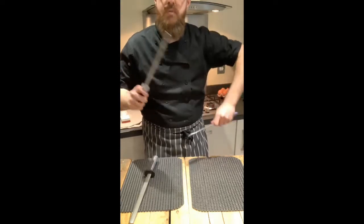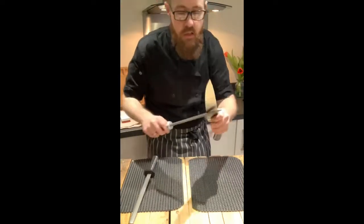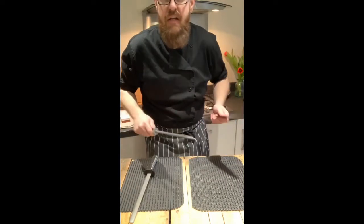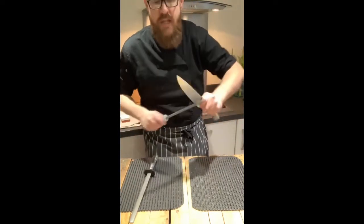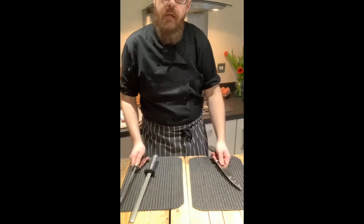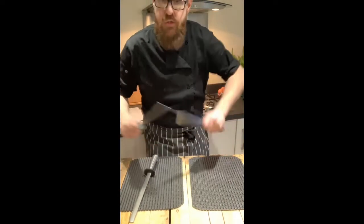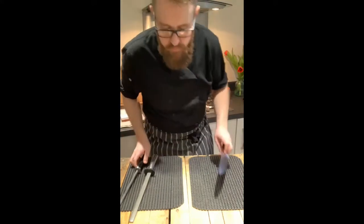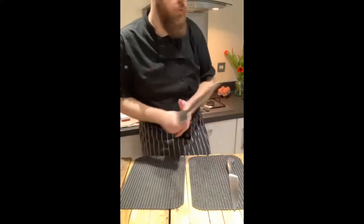So this will just keep your knife sharp. If you see me in the kitchen at work, I might do this five or six times a day in between jobs because it's just keeping that sharp. So you do one job, at work we're chopping a lot of stuff. We'll just do a quick one, just get it back to where it needs to be, and then we go on. But let's say your knives are super dull.